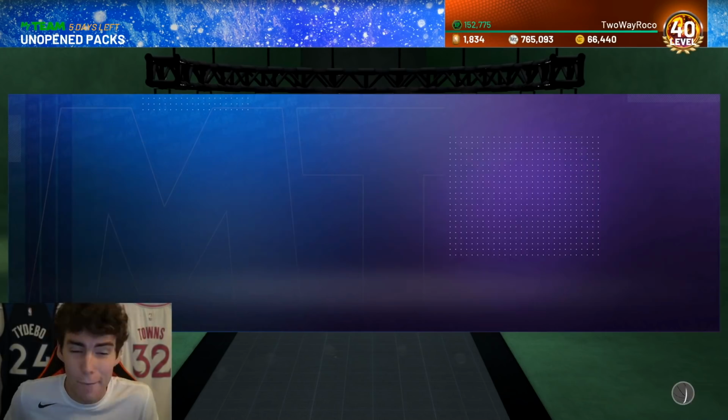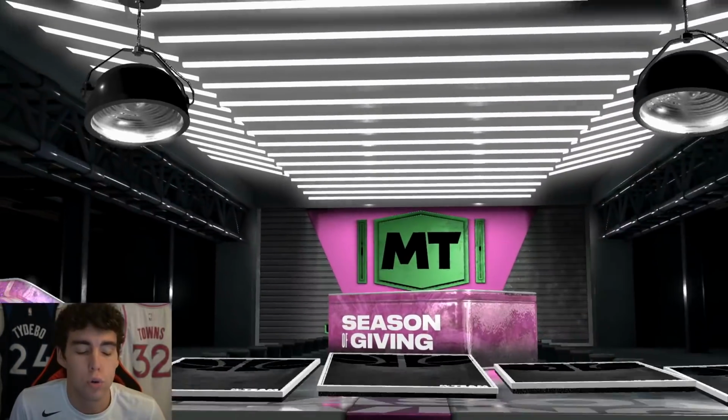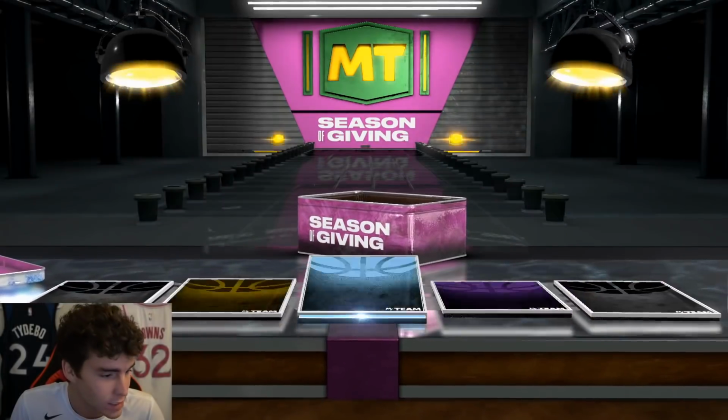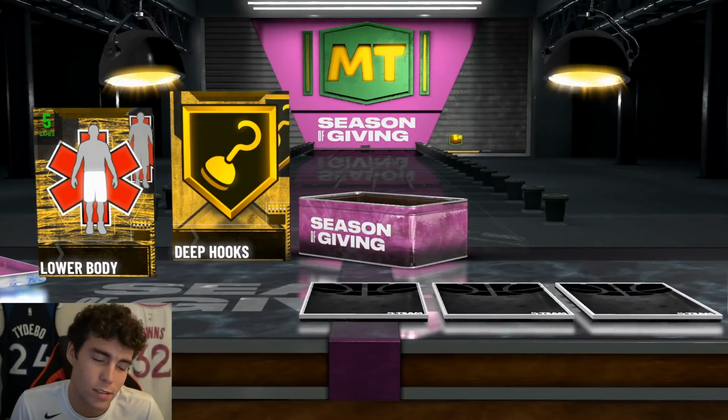Here we go, man. I've been stalling. I've been nervous. I've been waiting long enough. Here we go. Come on. Some deep breaths. I just need some deep breaths here. Okay, gold. What do we got? Lower body. Okay, deep hooks.